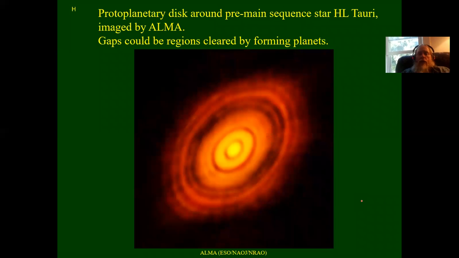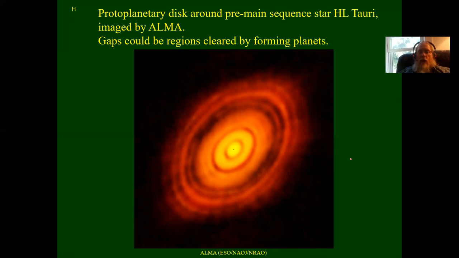Now, the evidence that these kinds of disks from which we think planets form are common around young stars and pre-stars is very good, and particularly the ALMA interferometer, working in the far infrared submillimeter region, is particularly good at observing them. And so here is one where he actually is resolving some structure in it.